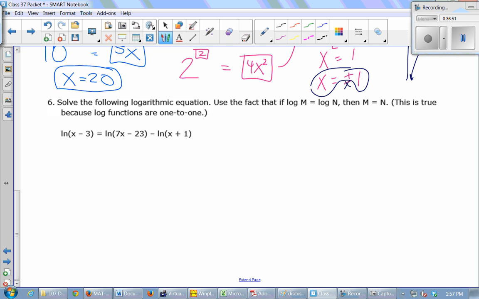All right, one more example of a log equation. In this case, I can't isolate, I can't make it look like log of something equals a number, right? So even when I compress the right side, I'm going to have the ln of x minus 3 equals the ln... Oh, I guess I could. I could move one of the ln's over and it would be subtraction and I could do another division. I could, yeah.